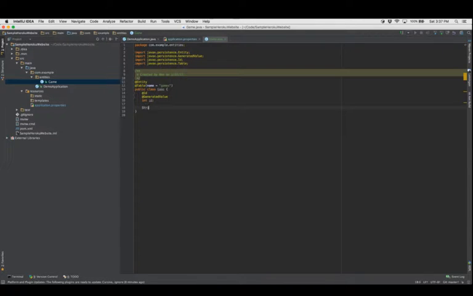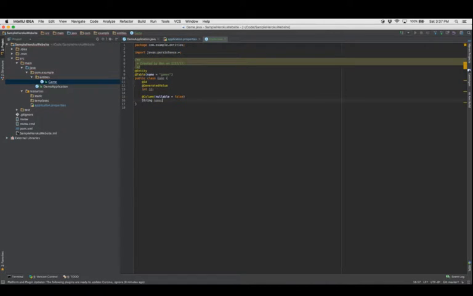So if we have a string, furthermore, let's say each game has a name, like this is the name of the game. We're going to make this a column. Let's say it's not nullable. The reason why we don't want to make it nullable is we don't want to have null values in this column for any row in the database.